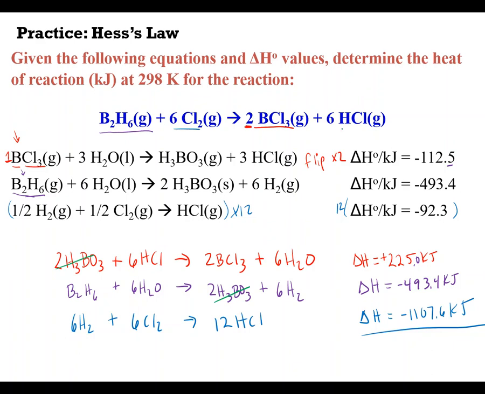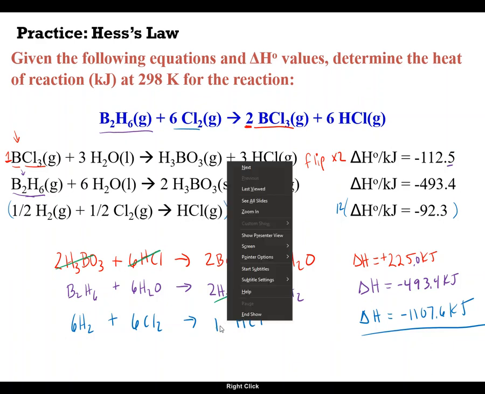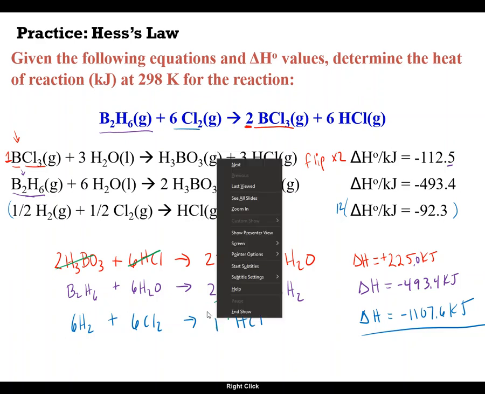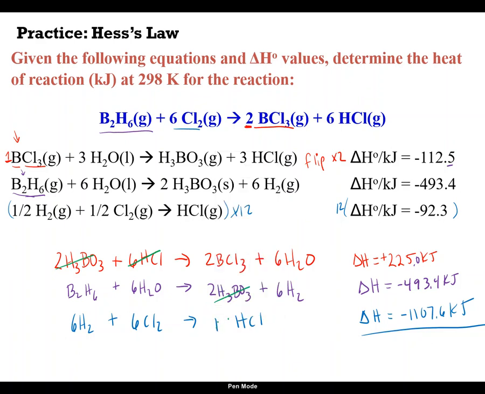6HCl, well, that one's up here, but it's over here, so this one cancels, and this one turns into a 6. So the 12 canceled. Sorry, that got all messed up. This was a 12. It cancels to a 6. Check. And that's good because that's in the right place. Now let's keep going. Looking at this one, the BCl3, that one's good. This one is supposed to be in our equation, that one's fine. The 6 waters, those cancel right here on either side.